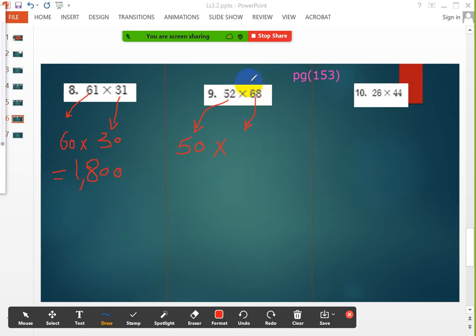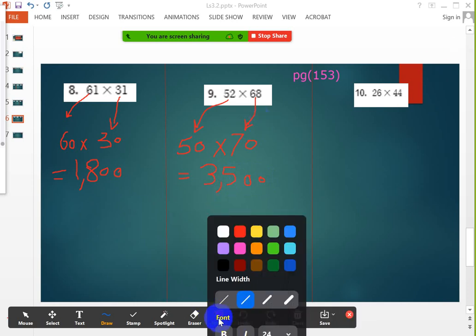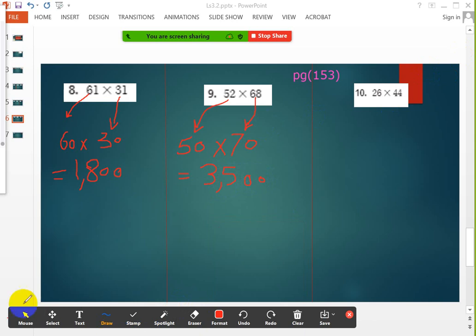70. Very good. Before the tens right here, I have 8. 8 is greater than 5. That means I have to add 1 to the tens and it will be 7, and the digit before it will be 0. What is the answer, Kinda? 50 multiply 70. 5 multiply 7 is 35. Very good. And I have to put 35, comma, 3, comma, 5, 0, 0. Excellent. Read the number for me, Kinda. 3,500. Very good. Excellent, Kinda. Thank you.